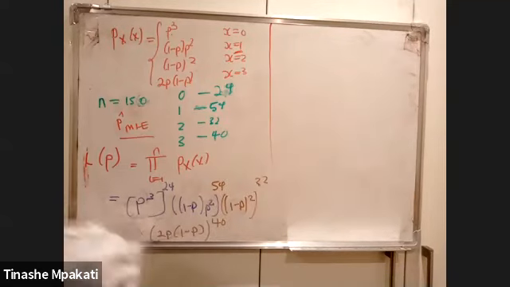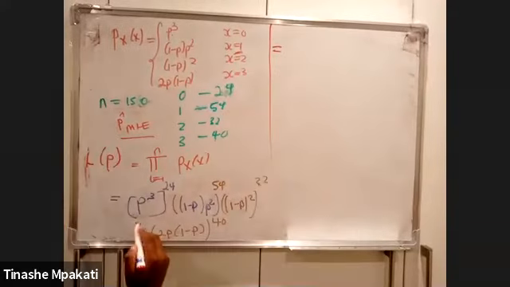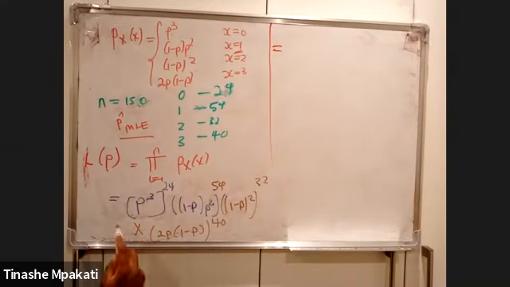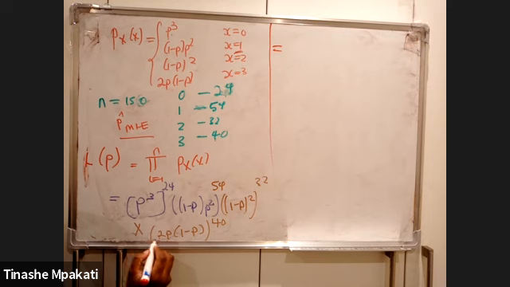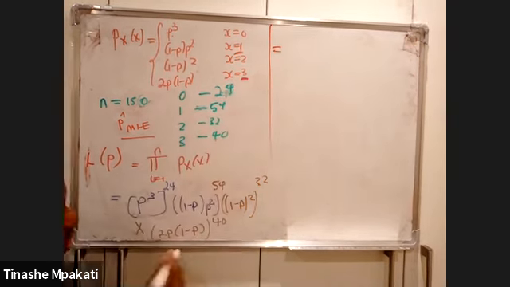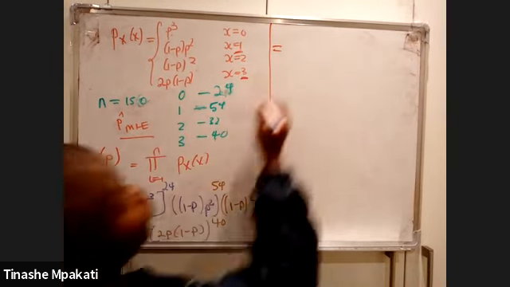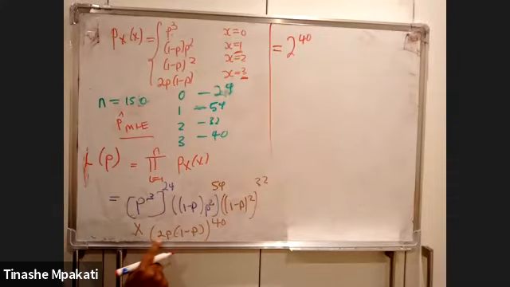Then the next thing we do is this is equal to, now you consider the p's. But as you can see, we can start with the number. We have a 2 here. I don't know if you can see properly, but in our function, we have this last term all to the power 40, because this is happening 40 times. So I'm going to take that 2 out, and then I'll have 2 to the power 40 here. This 40 is going to be distributed to every term that's inside here.